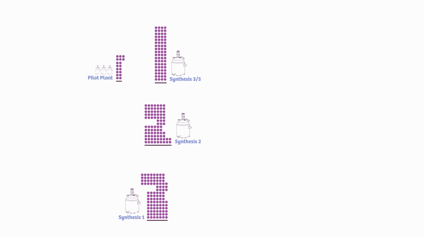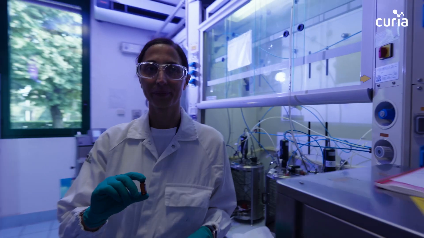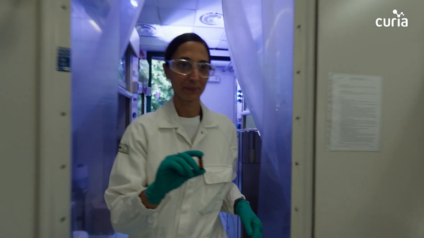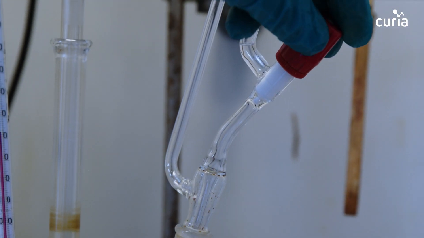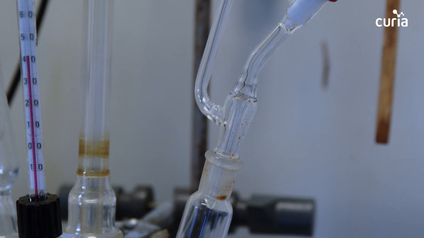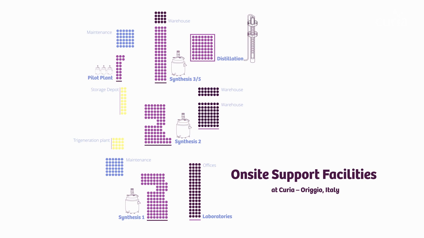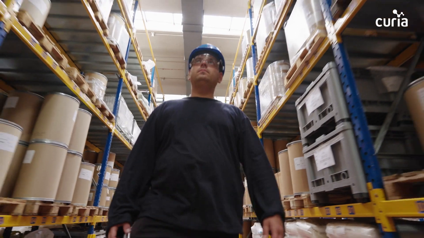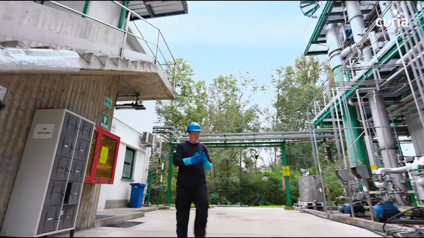At Curia's site in Origgio, Italy, the core manufacturing plants are complemented by a comprehensive suite of supporting facilities. The research and development laboratory reflects the ton-scale plants' chemistry capabilities, including cryogenic and hydrogenation at lab scale. An on-site cGMP certified quality assurance lab conducts materials testing, in-process testing, and batch release testing. Three warehouses accommodate 1,100 pallets in temperature and humidity-controlled spaces.